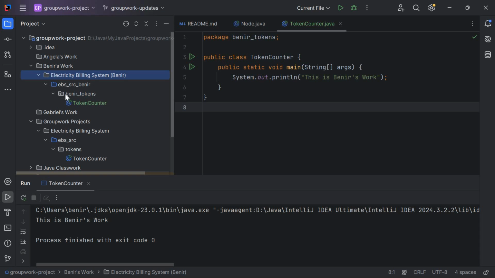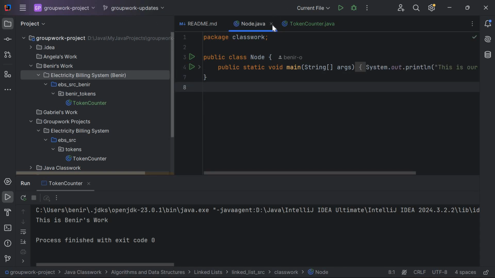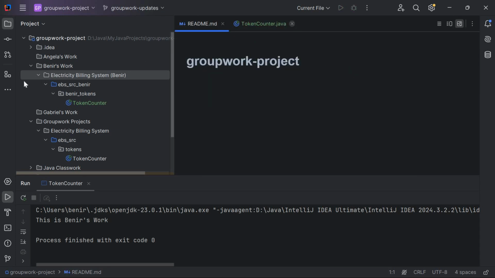So I presume you're not supposed to have similar names for packages across folders and files. So keep that in mind. This is one of the errors you bump into on a daily basis. Now since our file works, we have done a bit of debugging.